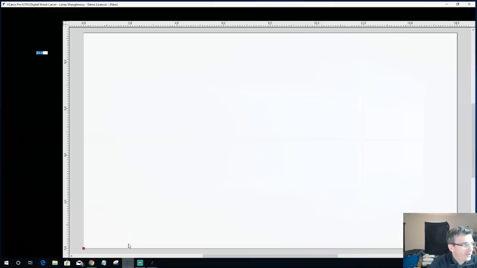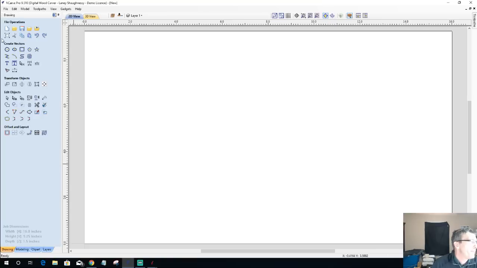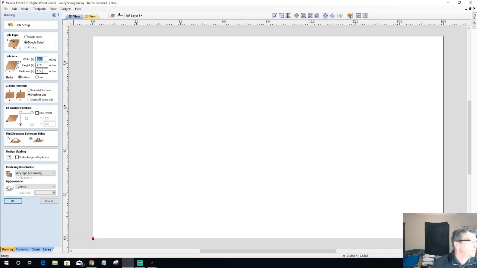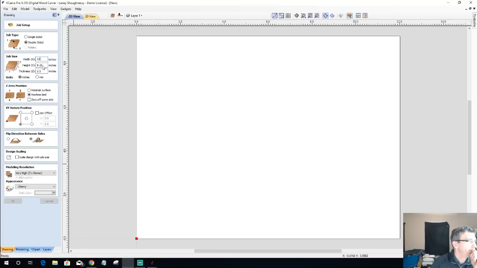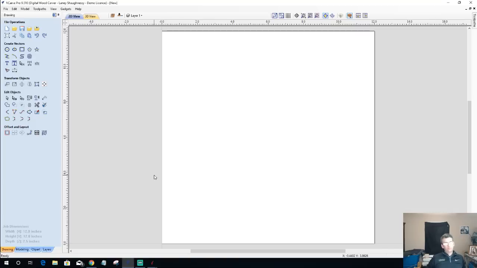We're going to go into our VCarve Pro. We're going to see how we would approach this in VCarve Pro.